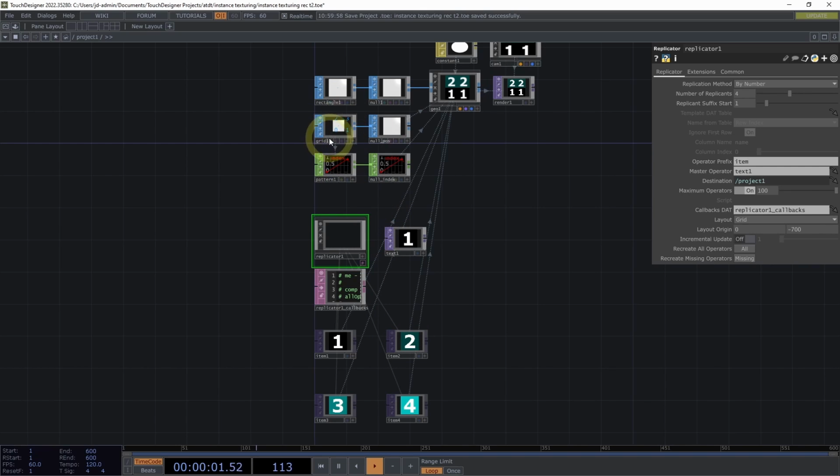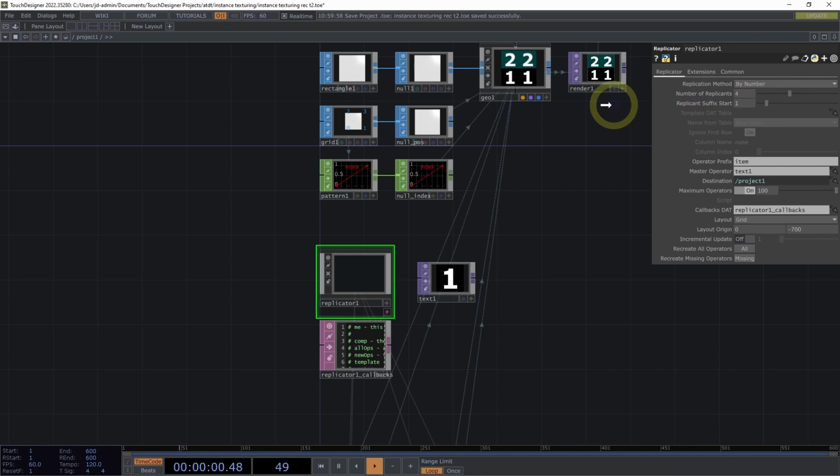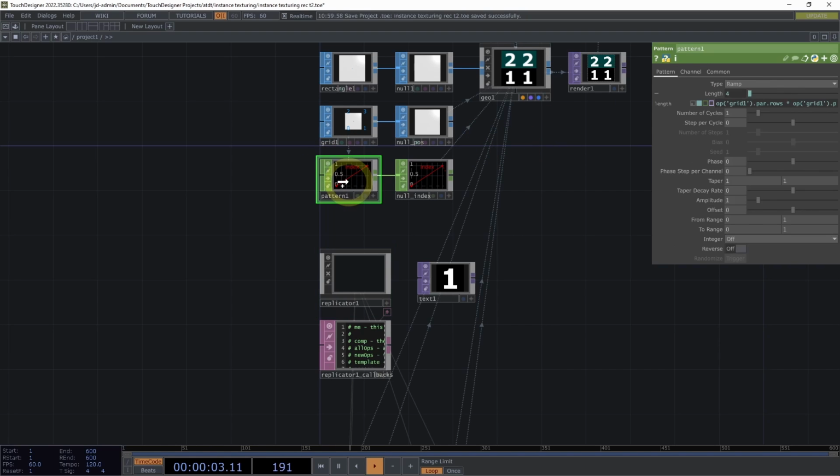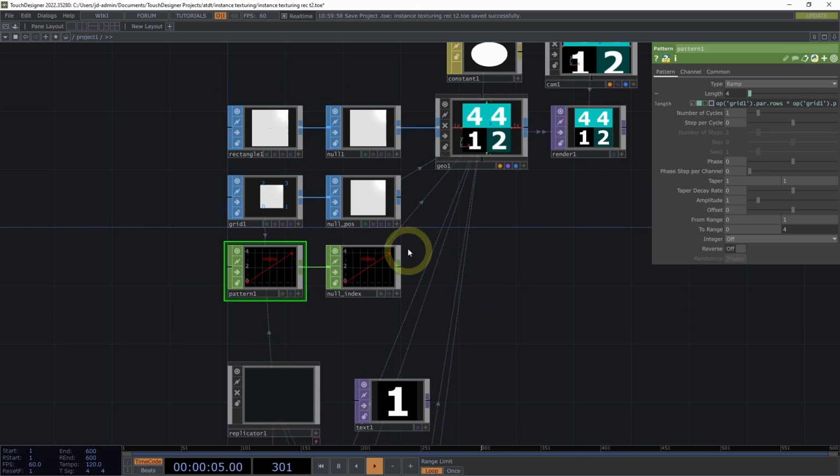So that's why we're not assigning it to the number of samples from the grid, and instead using the number of replicants from the replicator comp. So I'll click on the replicator comp. I'm going to then click and drag from the number of replicants operator, and you'll want to not hold for too long so that the value ladder comes up, but just click and then start dragging, bring that over to the pattern chop, and then I'm going to use this on the to range, the upper limit here, and click reference.